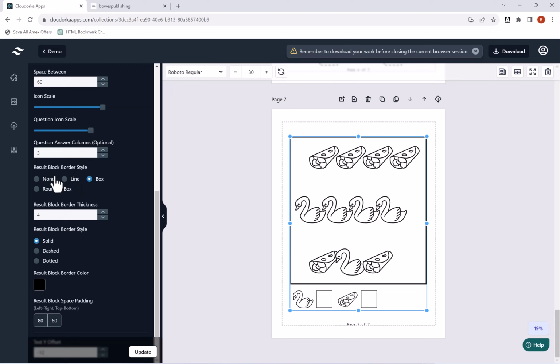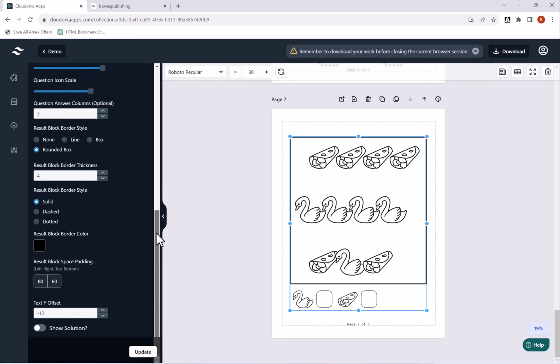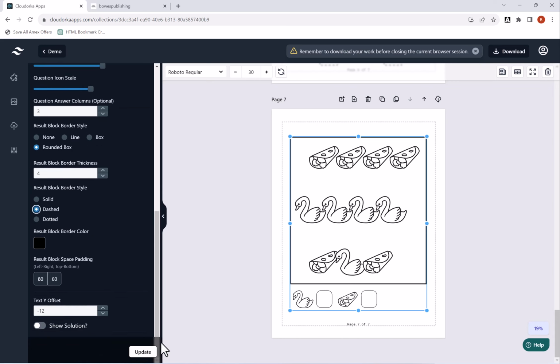We can change the border style of our result block as well. Have different border styles on here for our answers. We can control the result block border color, add padding, and obviously offset the text as well. And if we show the solution, that's there. And again, the same principle applies.